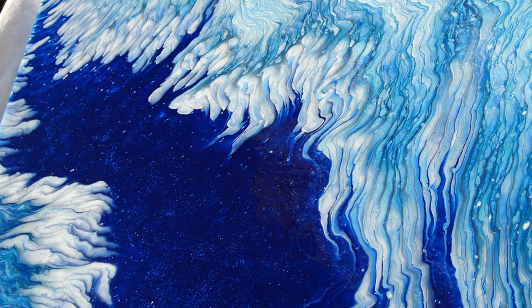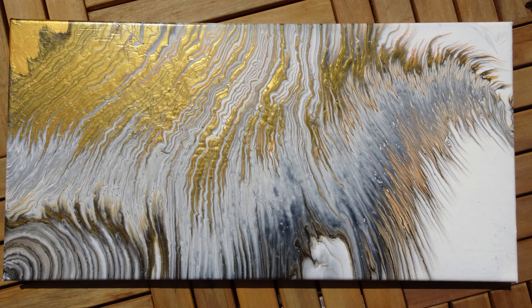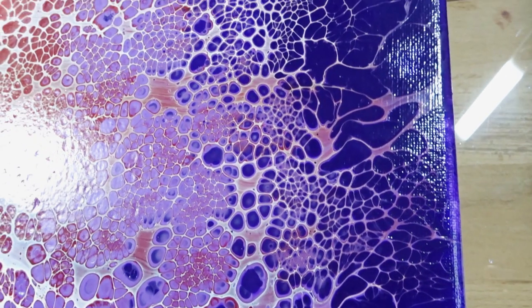So if you did some awesome swipes, please make sure to tag me and show them, just to give me an impression what else can be done with them. Perhaps I should use more paint and tilt more to get more effects in there. I can't wait to see your results. But other than that, this was just meant to be a shorter and crisper and less teaching intense video.